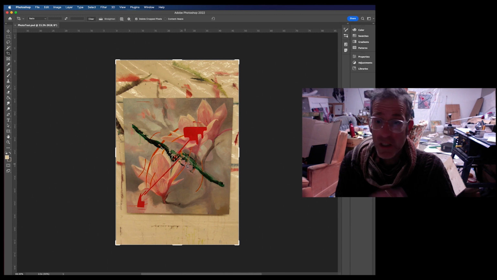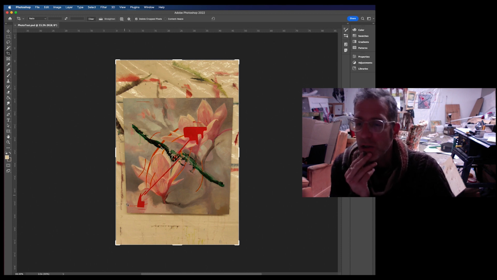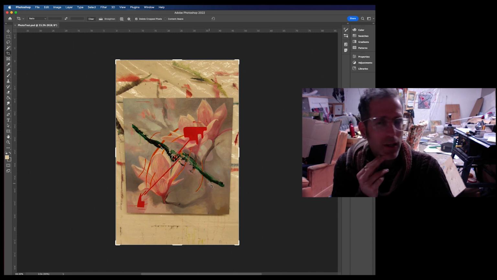So looking at this picture, what do we see? We see that the picture is not square. It's quite keystoned in a couple directions, awkwardly. Also, we notice that it's very yellow. That is not the tonality of this painting because this wall is actually white. So we're going to do some corrections.